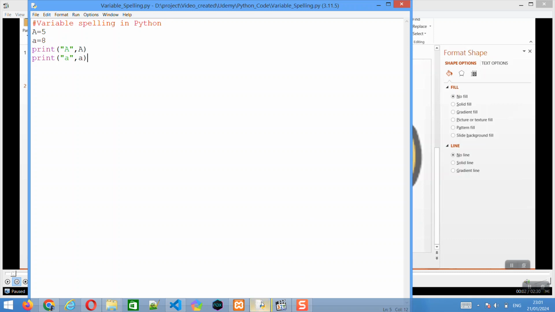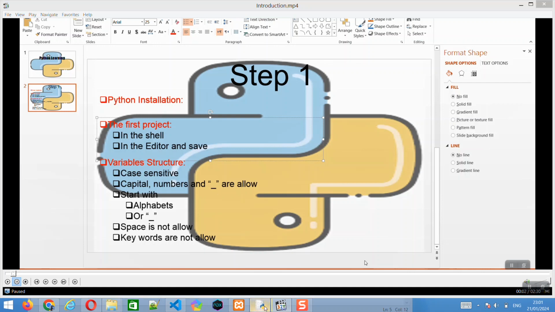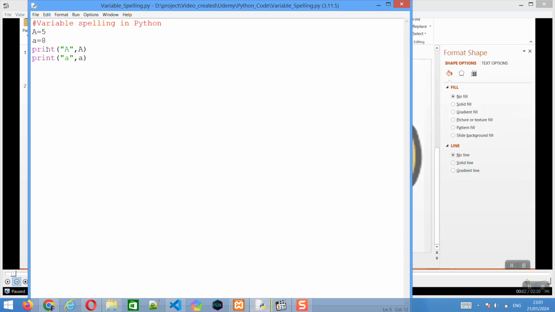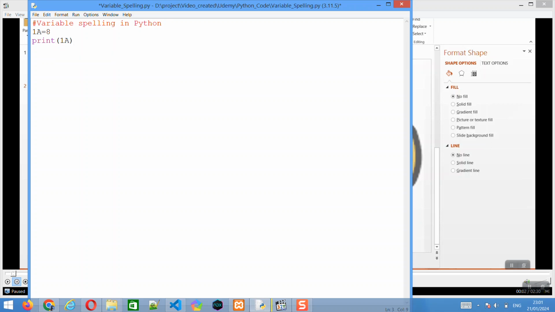The next thing that is important here is that each variable has to start with a letter or underline. Underline is allowed. For example, I check all of them. I try to erase this code here. For example, it is our code: 1a equal 8, print 1a, Control F5.